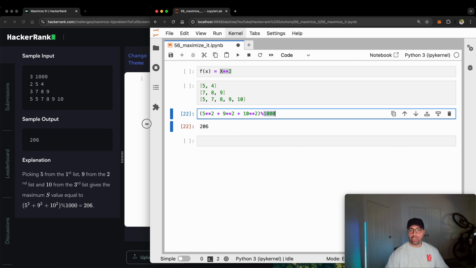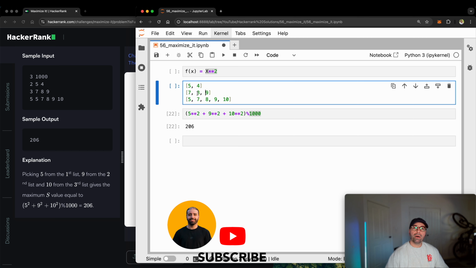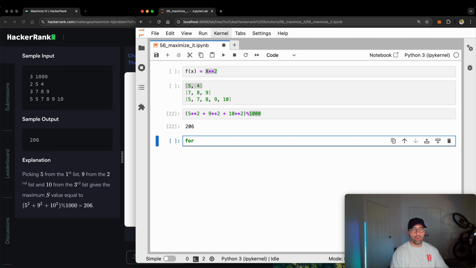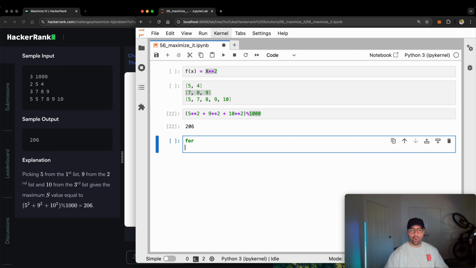I will extend the Jupyter Lab, and hopefully I will be able to explain this in very simple terms. But think about the logic. You are only allowed to take 1 element from each list. So you need a loop for each list. Let me use 1 for loop as an example. And then you also need to loop between the lists. So 1 loop for inside the list, and then 1 for between the lists. That's so far 2 for loops. I will need 2 for loops.